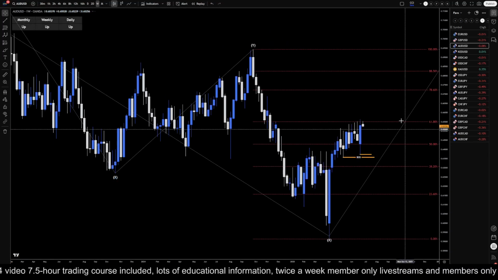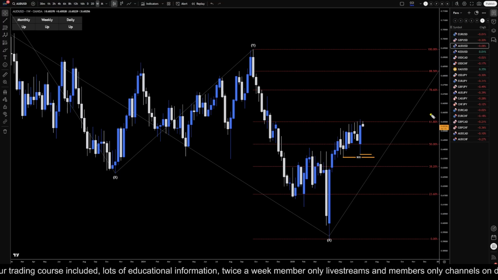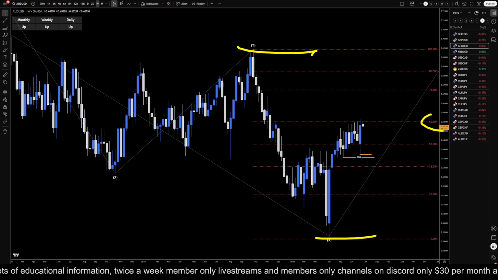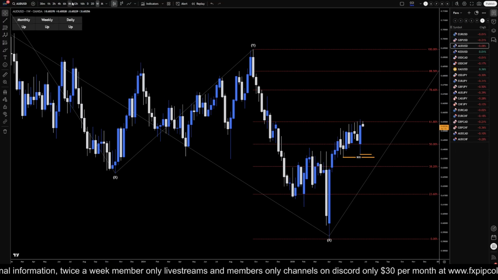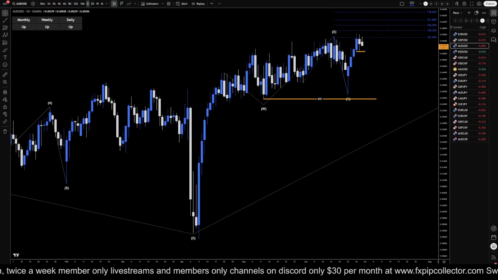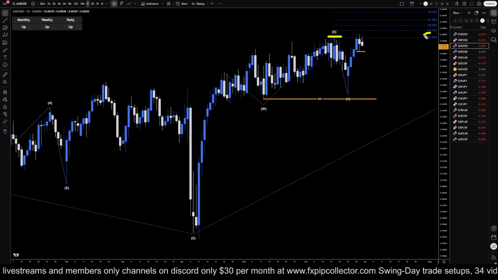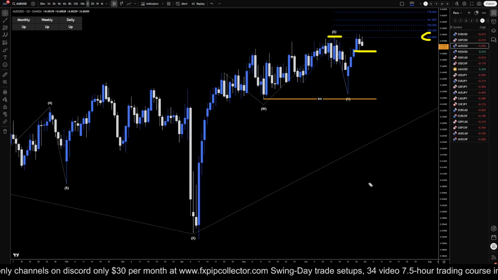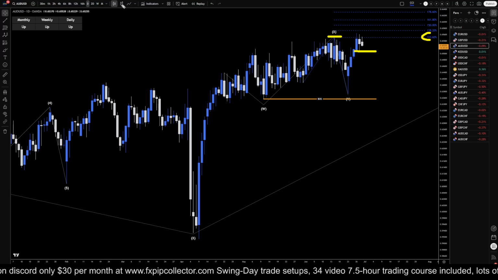Now, if we go all the way up to the weekly, we are definitely at the 61% Fibonacci retracement of this whole move down. Could be a big area of resistance, could cause a big move down. Going down to the daily, we are also at a very clear resistance area, and we do have a little bit of a Fibonacci extension bounce, but we do not have engulfing down on the daily or the weekly, so the trend is definitely still up.